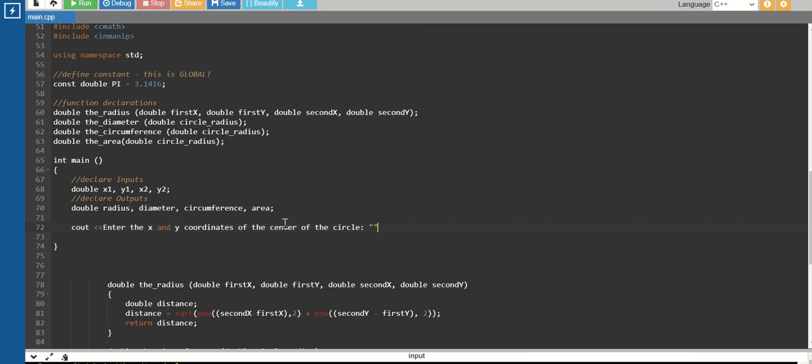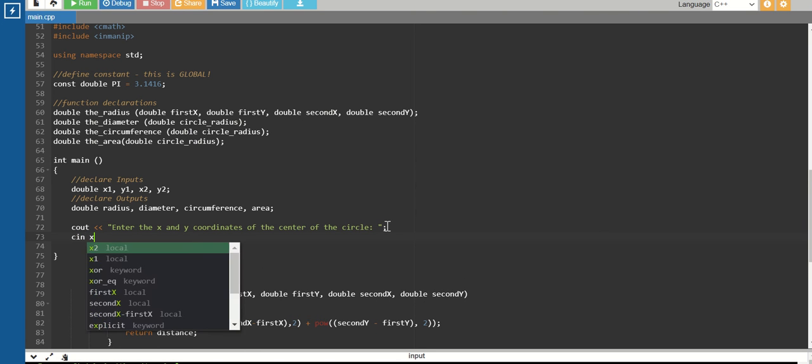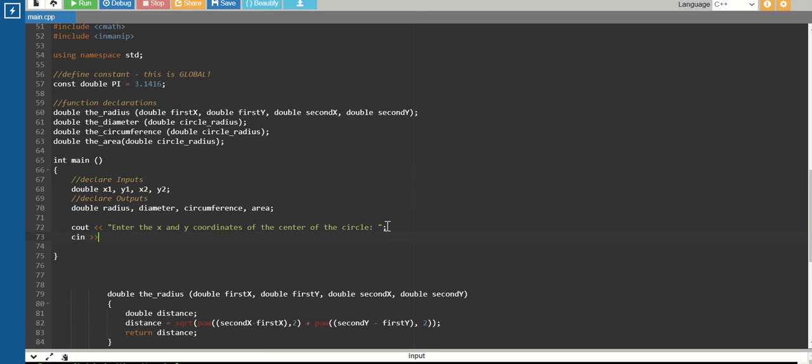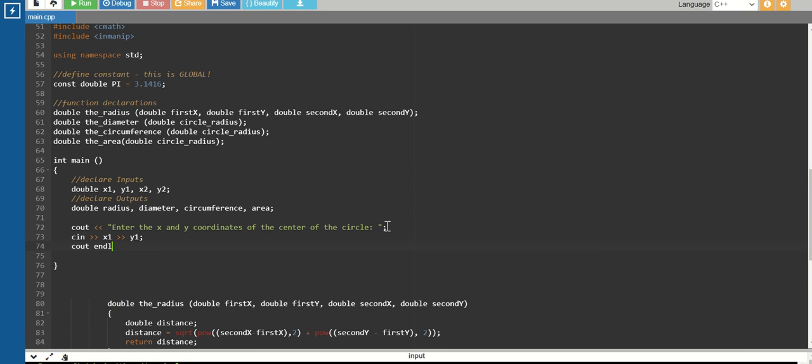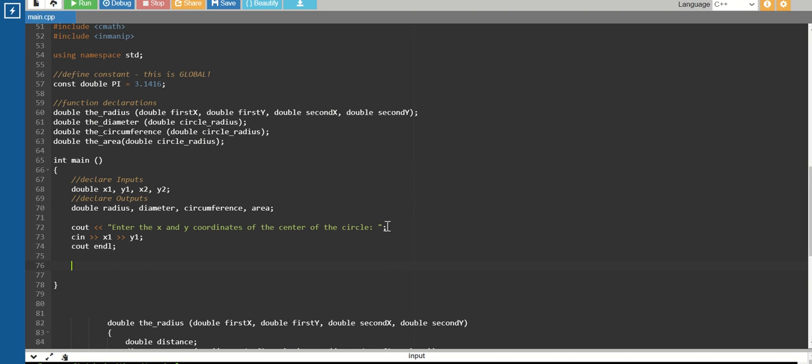If I wanted to, I could also turn the collection of data from the user into a function as well. Okay, so there's x1 and y1.